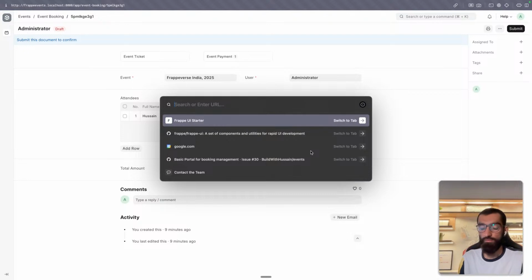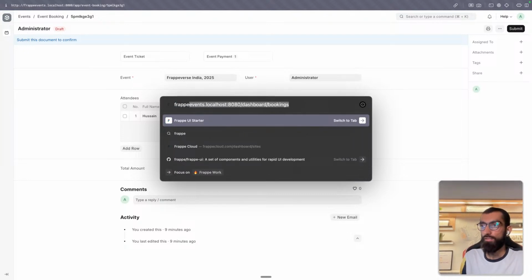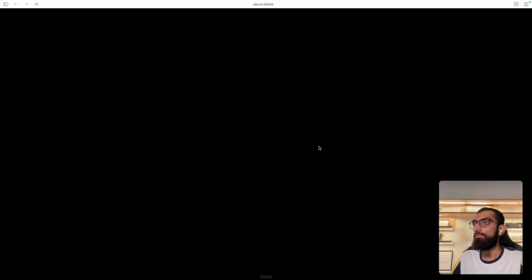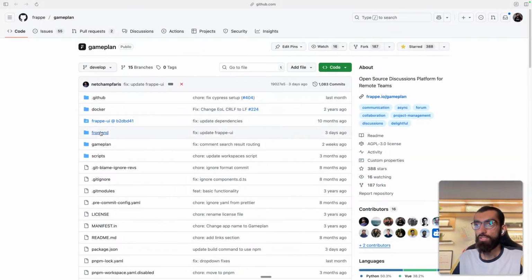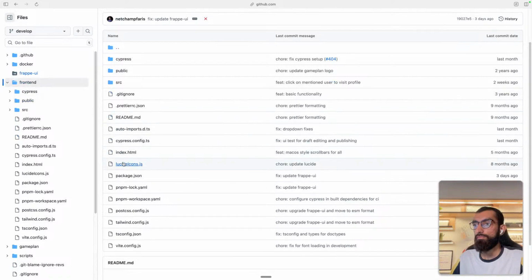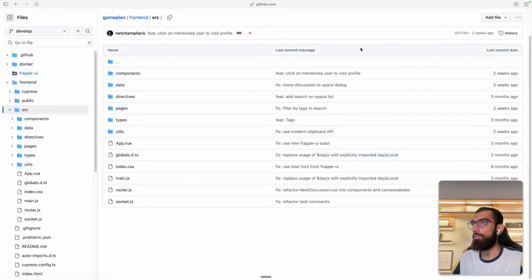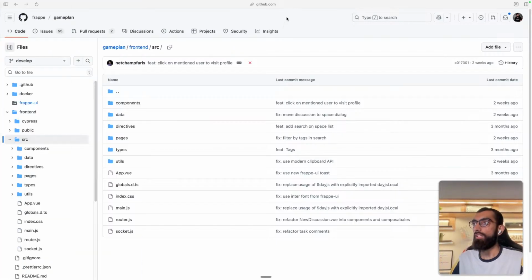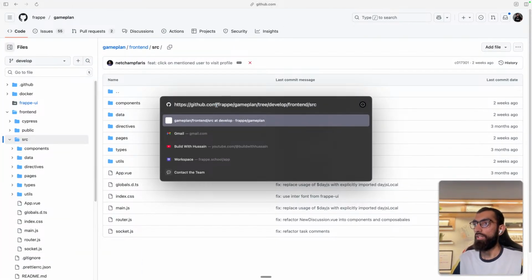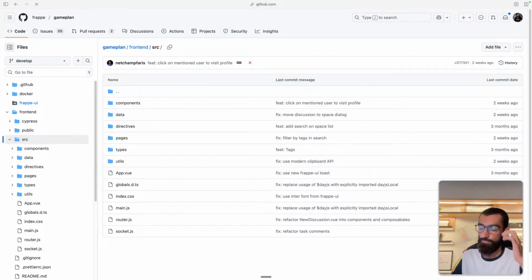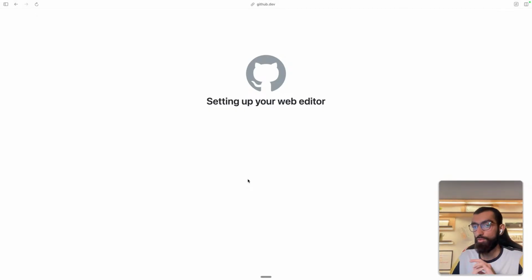Let's see. Frappe slash gameplan, so we'll find the example there. Front end, SRC, I'm not sure where, but we can do better. We can go directly in the IDE and search for create list resource.